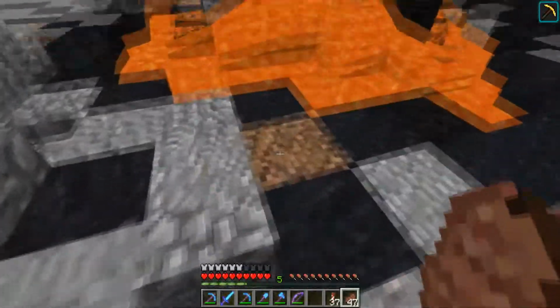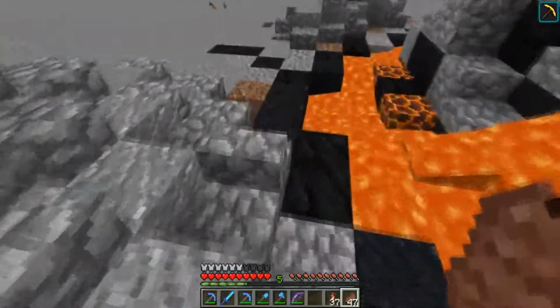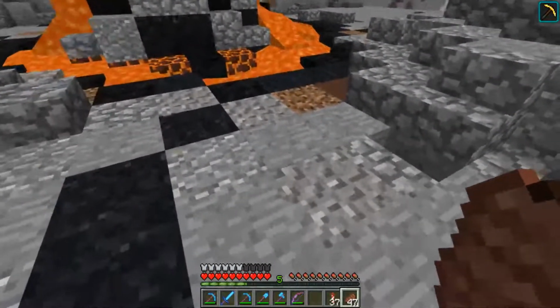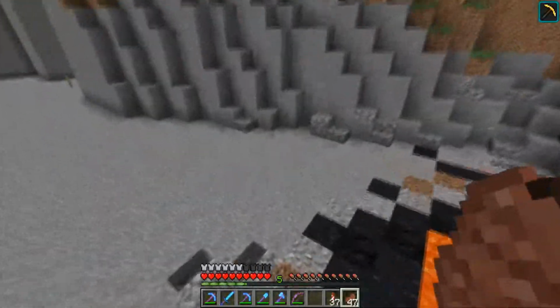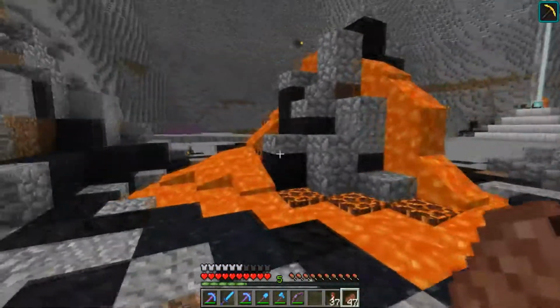So what we're doing is we're working with the black concrete powder and the coal blocks close to where the lava is, and then gradually getting less and less as it moves away from there. And we're mixing in the andesite, the gravel and cobblestone just to mix up the stone textures a bit. So I think this is looking pretty cool now.